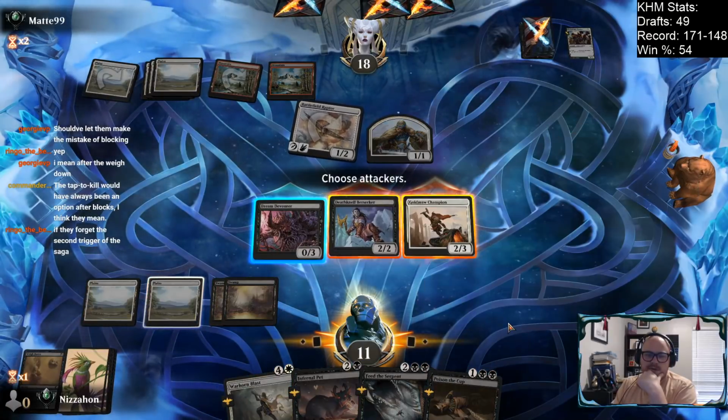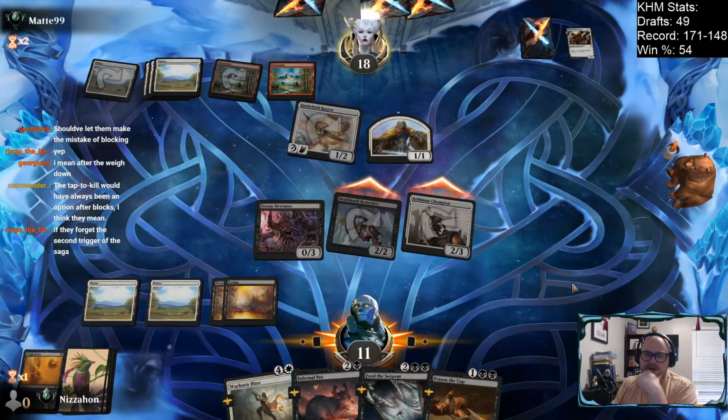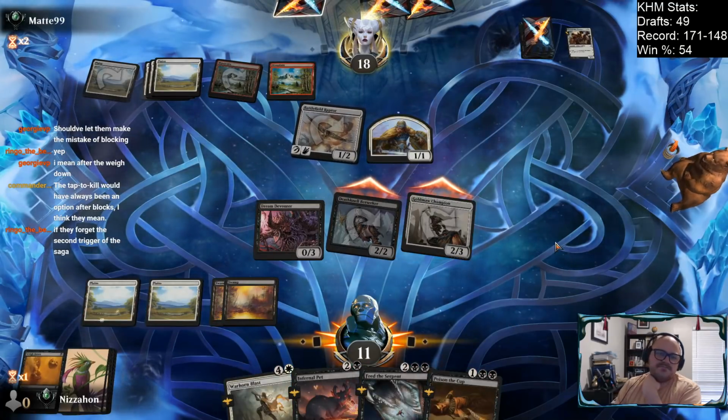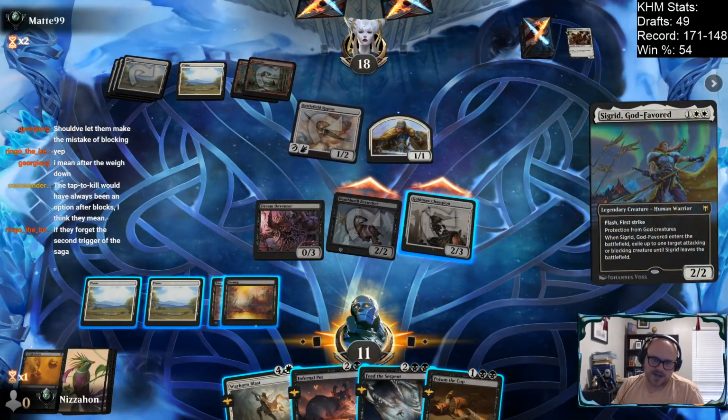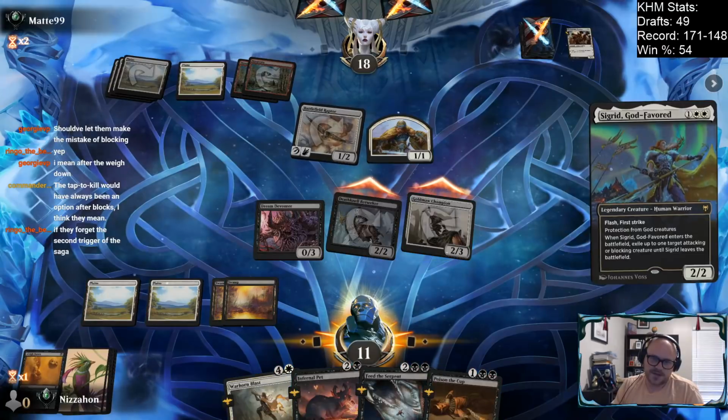Okay, so let's attack here with both of these. We're not going to bother tapping, because, you know, if they tried to use a trick... Okay. So we're going to kill that in response here. And we have the mana to use Feed the Serpent, so that's what we're going to do.